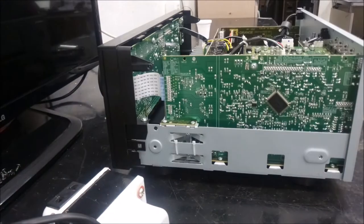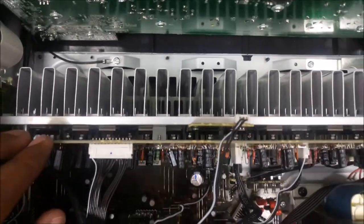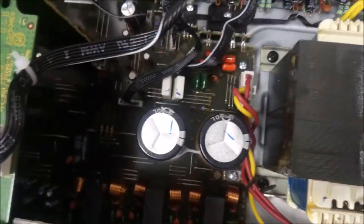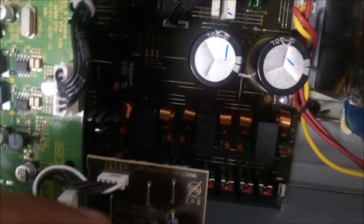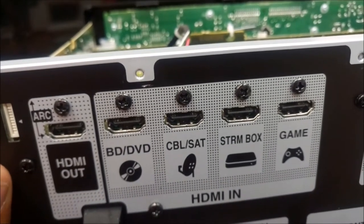So let me open up this amplifier, show you the insides and the repair process, or rather how I repaired it. The front there, that green thing, is the display panel. That's the main transformer that powers the amplifier. And the green PCB you can see on your left side, that's the one that has all the HDMI ports for in and the HDMI output.